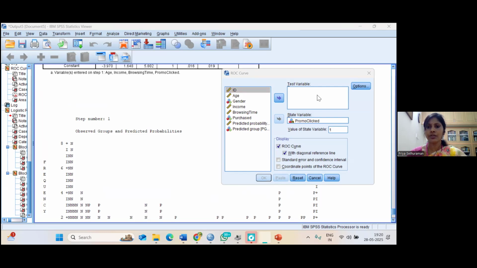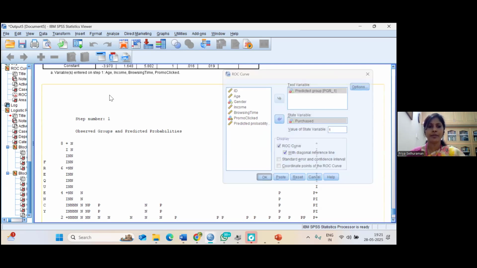Here you have to take the predicted group that you have saved as the test variable, and as the state variable you have to take the actual purchase category. As I mentioned earlier, you have to take the higher level. It is coded as 0 and 1, where 0 is not purchased and 1 is purchased. So we take it as 1, and I have clicked the diagonal reference line.